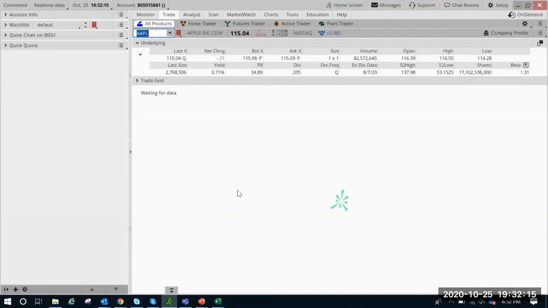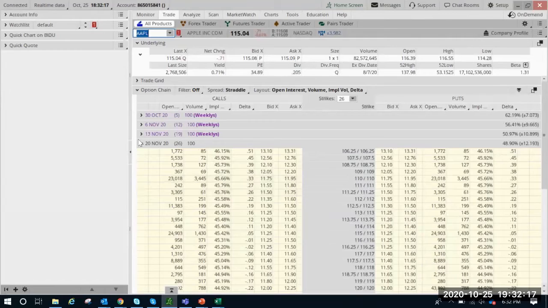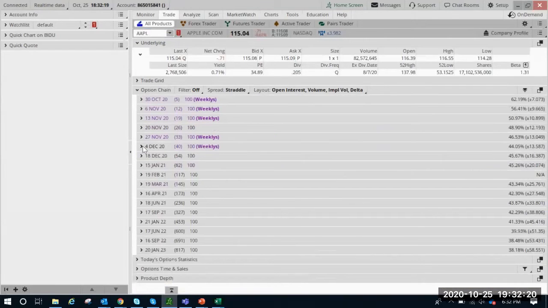So Apple straddle. Now one more thing I want to teach you is very, very important. How do you find out the potential move in Apple stock, even for those who don't do options? And I'll tell you a technique how to do that. So anybody has any idea about Apple? Do you think it's going to move plus minus 5%, plus minus 3%, plus minus 10%? We don't know yet, right? But there's a way to find out, right?